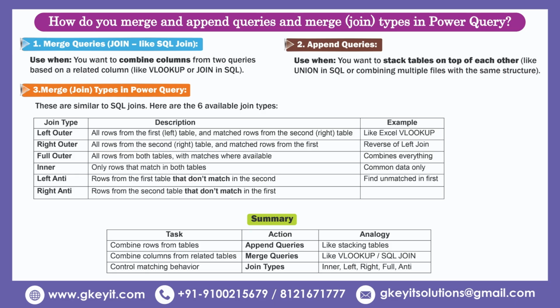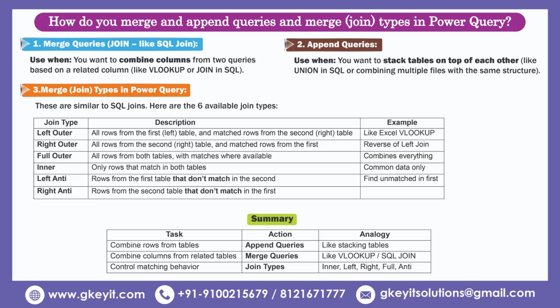The second thing is append queries. If you want to stack tables on top of each other, like union in SQL, or combine multiple files with the same structure, we can go for append queries in Power Query. And the third point is: what are the different merge types in Power Query? Below are the different merge types, which are similar to SQL joins. We'll see them one by one.